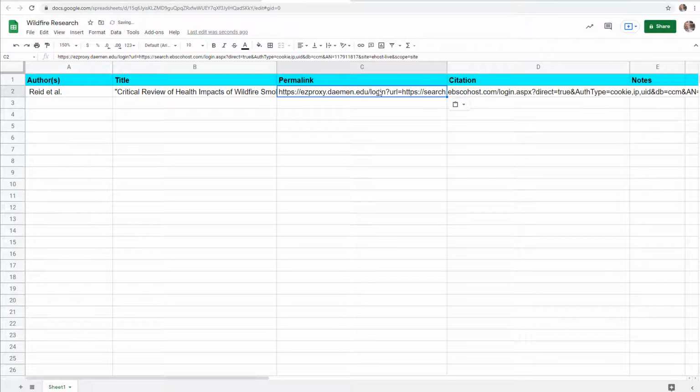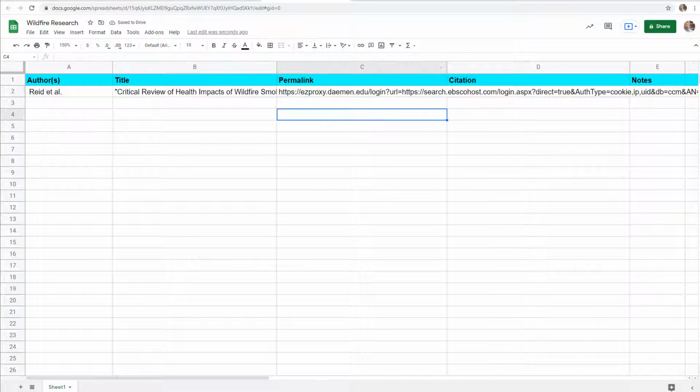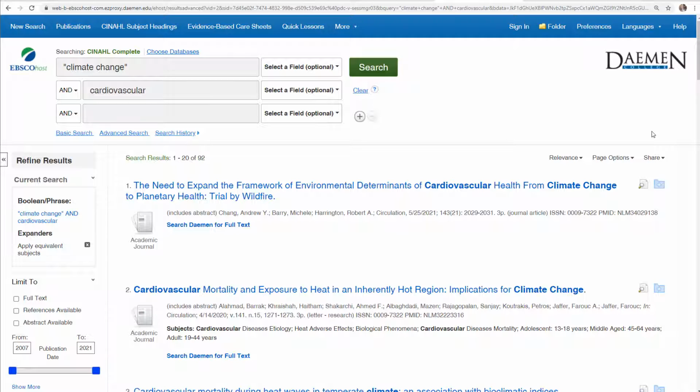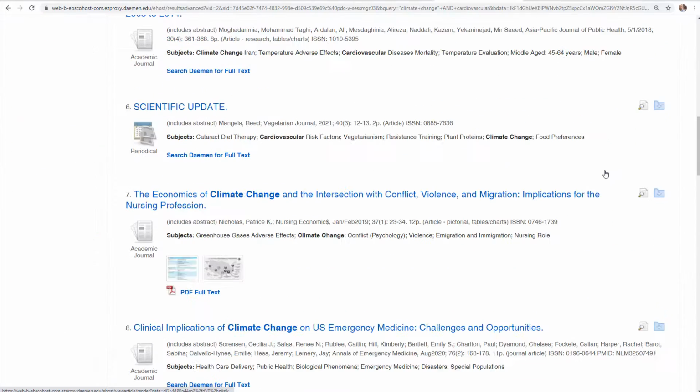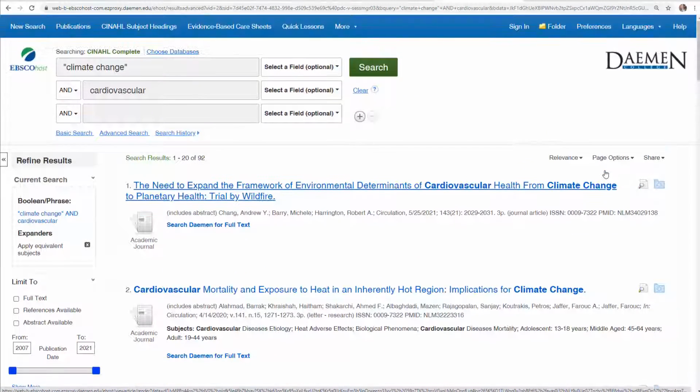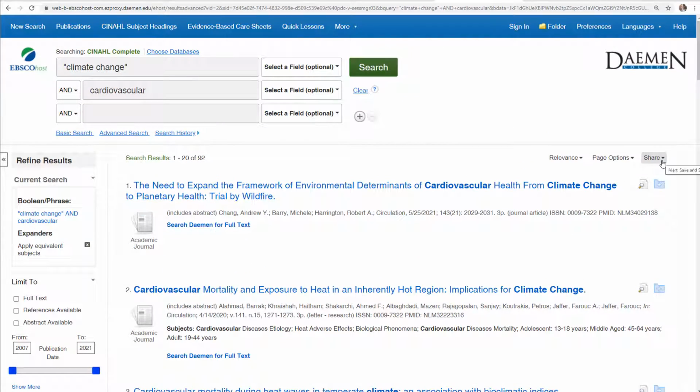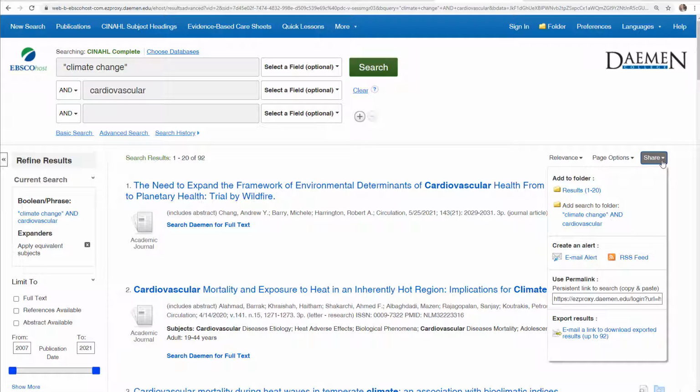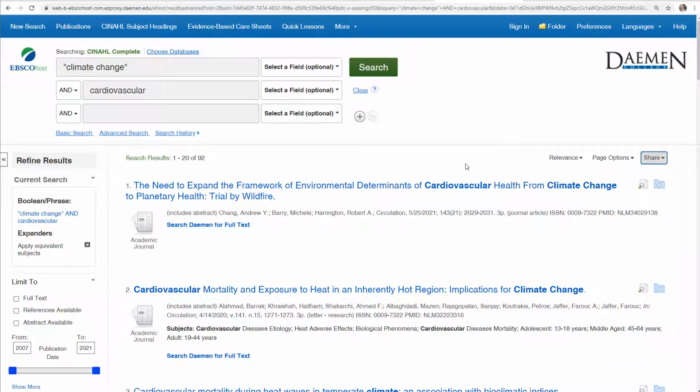And there we go. You can also grab a permalink not just for a single source, but for an entire search. This is a good idea if you've constructed a search that seems to work really well and that contains multiple relevant sources that you may not have time to go through all at once. So to save the permalink, you'll click this box, then copy the permalink to your clipboard and paste it in your notes or an email to yourself. And when you use that permalink, you'll get the whole set of search results again.